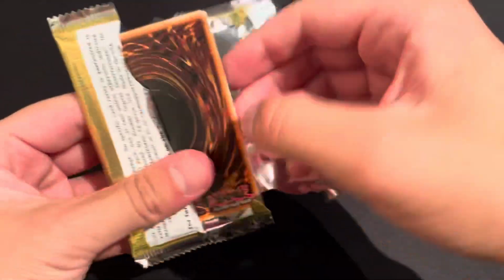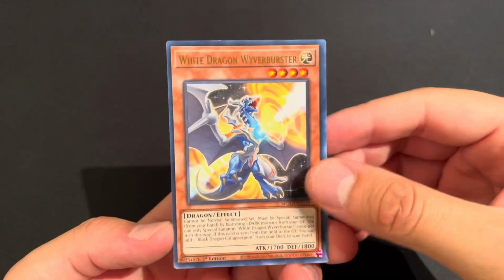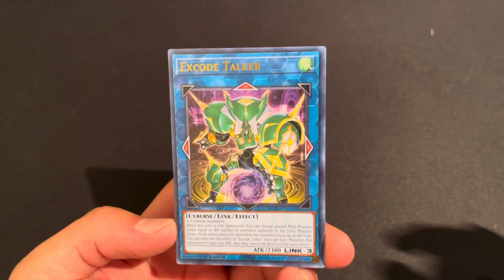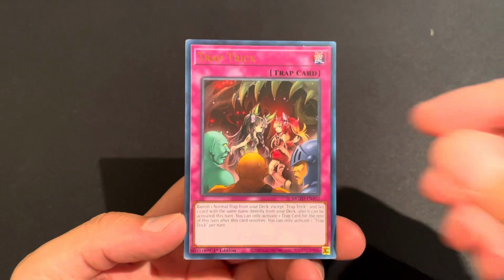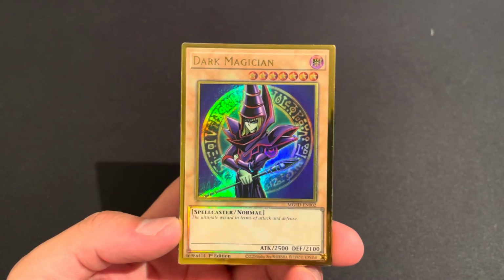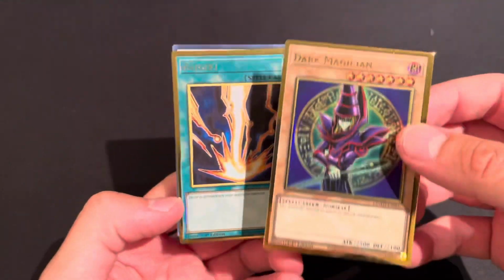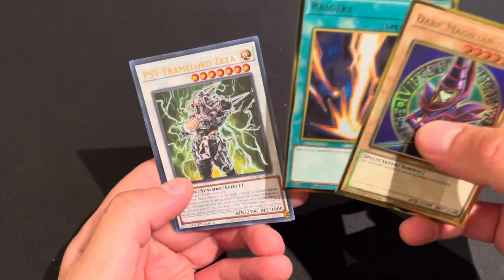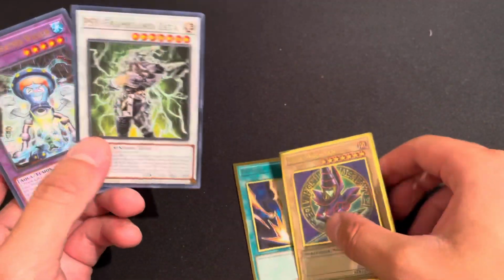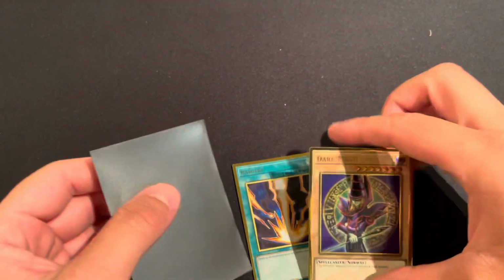Alright, second mini box. Come on. Got White Dragon Wyvern Buster, Excode Talker, Trap Trick, Dark Magician, alrighty. Not the one we wanted to see, but okay. Ooh, Raigeki, that's actually pretty good right there. That's a good pack. Cipher Lord Zeta and Prank Kids Weather Washer. Yeah. Alright, so we'll go ahead and sleeve up that Dark Magician.